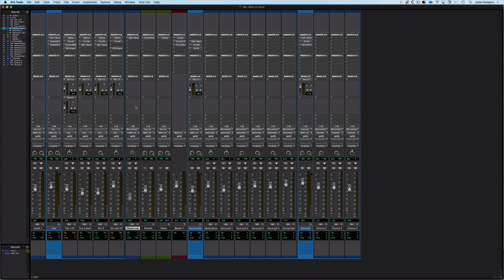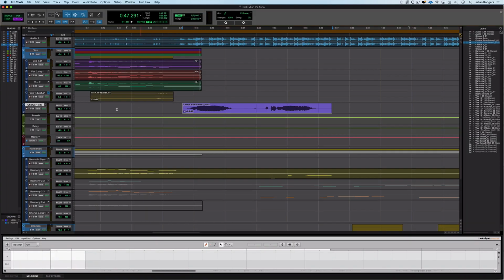Okay, next up, back to the edit window. The Melodyne editor down here is absolutely brilliant. Once you've tried ARA Melodyne, there's no going back. But one thing that's really useful is you've got yet another thing in this already very busy edit page in Pro Tools. And something that's really handy is to be able to, for a start, toggle that on and off, which you can do holding Option or Alt on a PC and 8.